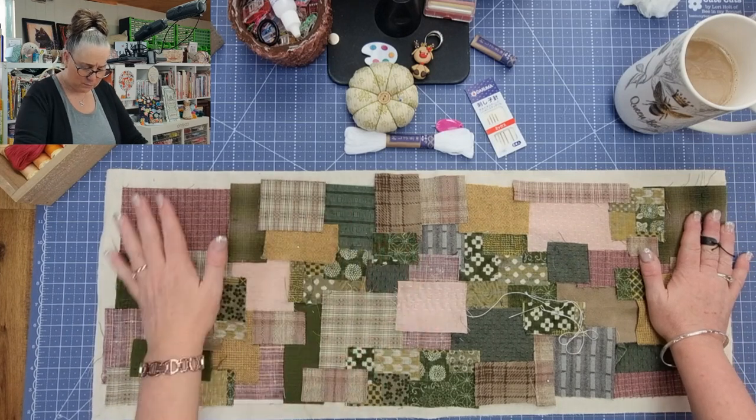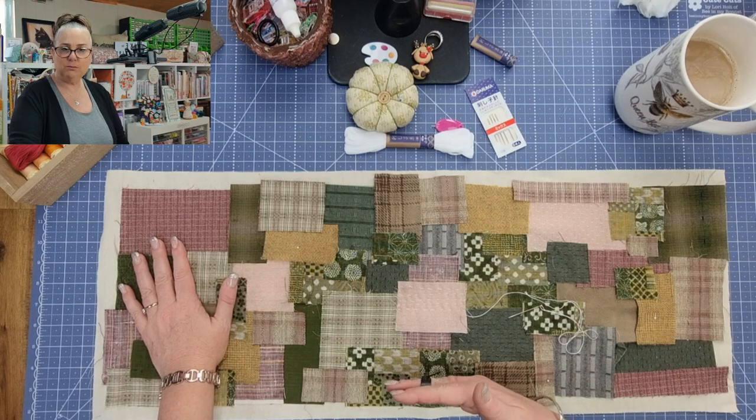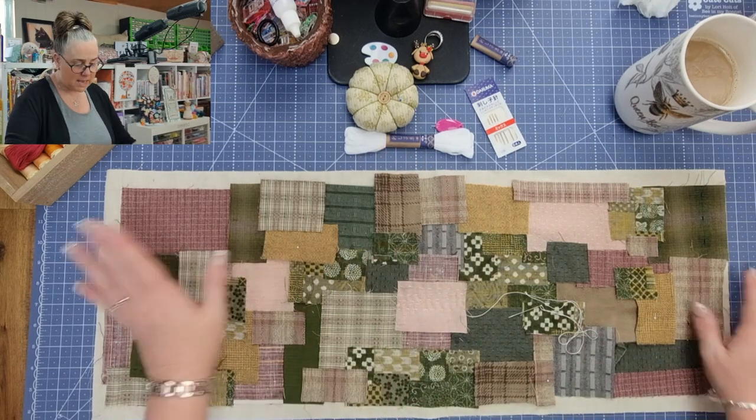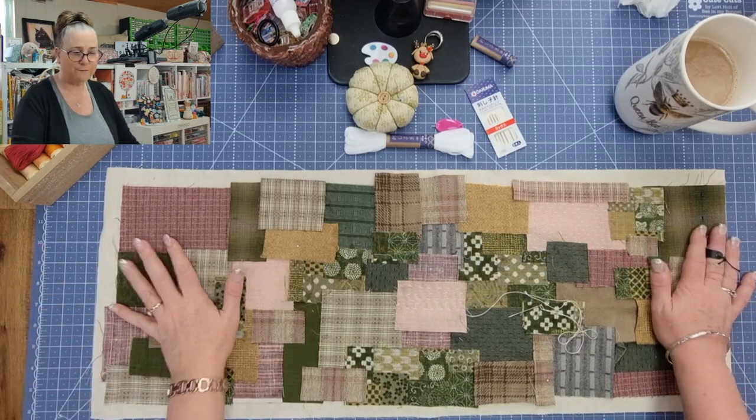So basically what it means is we're not going to get hung up on anything. We are just going to do some running stitches, but we're going to do them different ways. In some cases, we might put little X's in there as well. So we're just going to have a lot of fun.